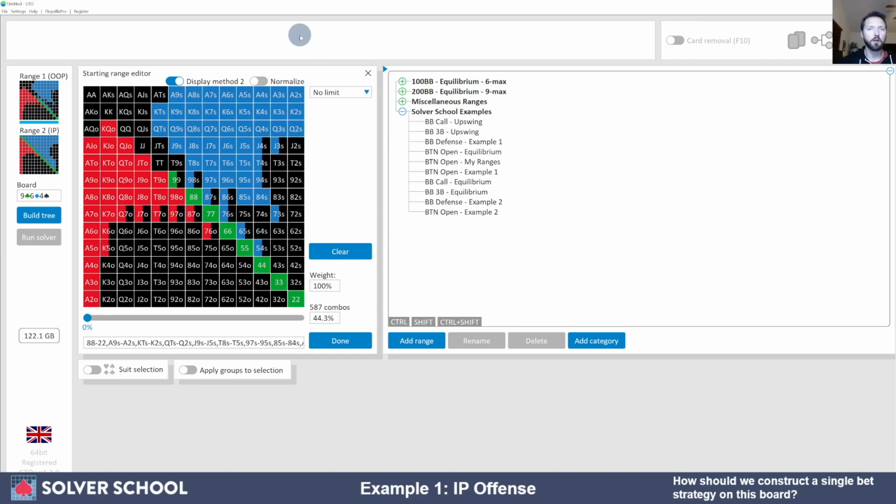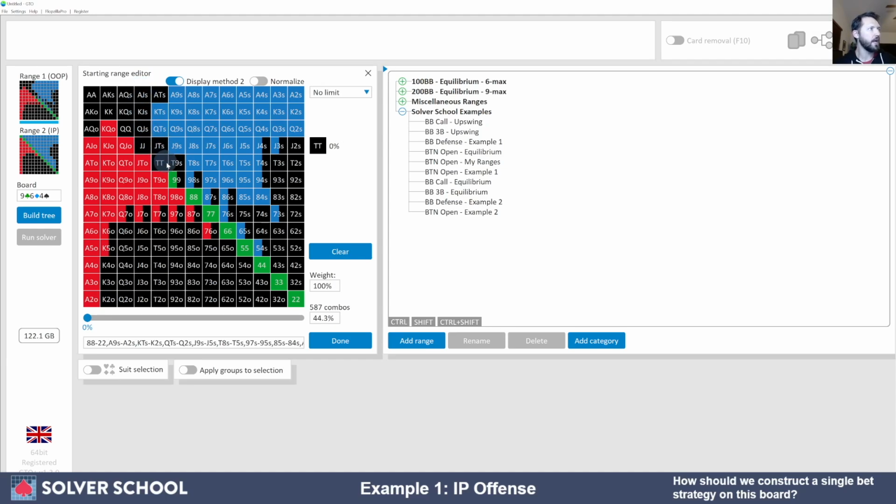But as we've mentioned, the big blind is a recreational player and is not going to be 3-betting enough from the big blind, particularly with weaker hands. So what I can expect is that some of these hands down here at the bottom end of the range are actually going to be put into calls instead. And even some of the hands at the bottom end of our 3-bet range are going to be put into calls.